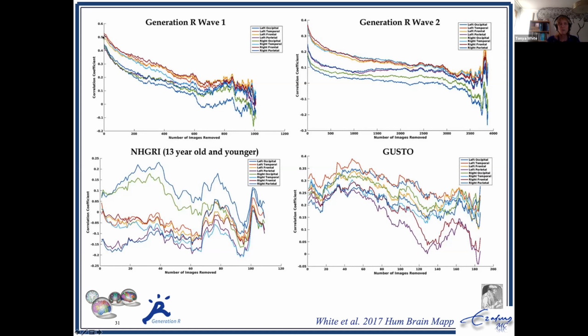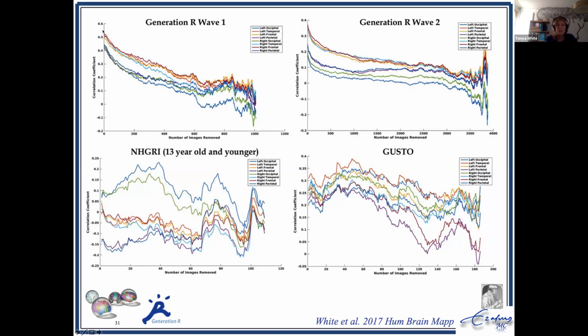The next point, the child with the worst movement, or the lowest gradient score, which is more movement, is removed, and then the correlation is rerun, and so forth. And so actually what I was hoping was that it would go quickly down to 0 and then go flat, because then you could have a certain cutoff where you knew quality was good enough, that it got to 0.